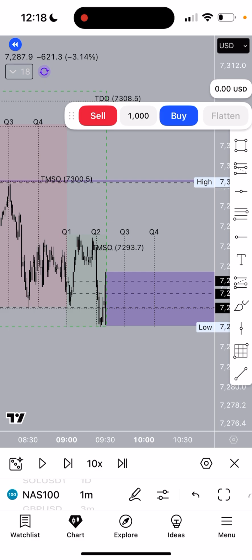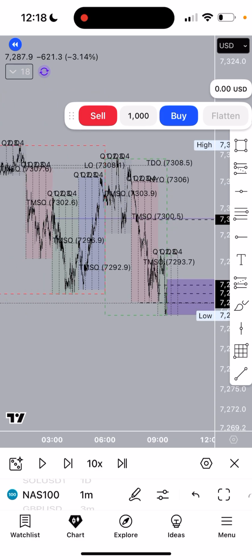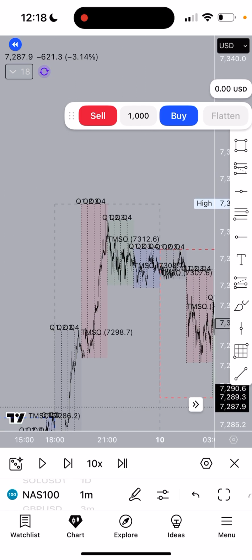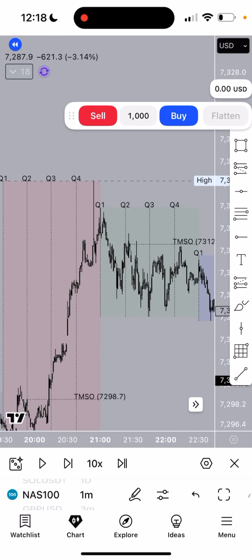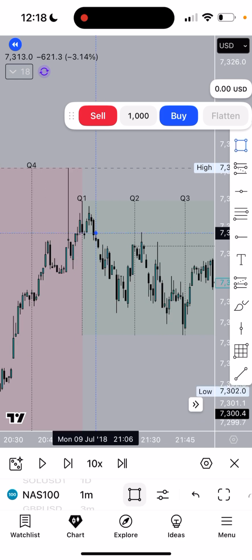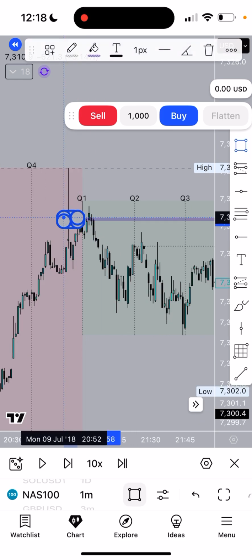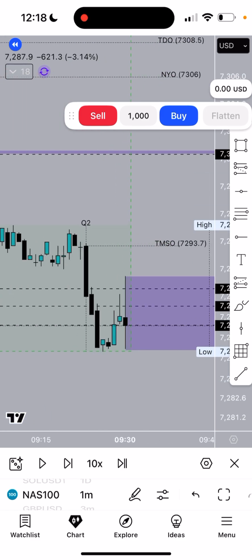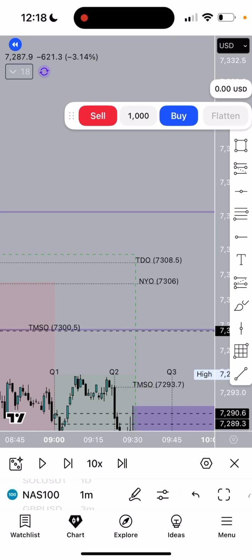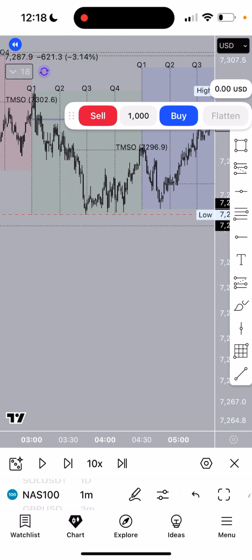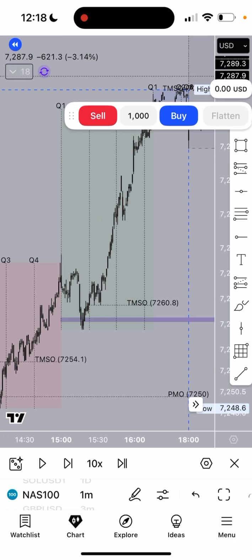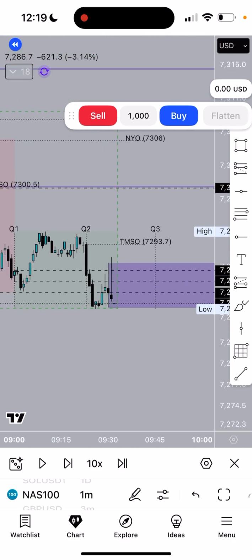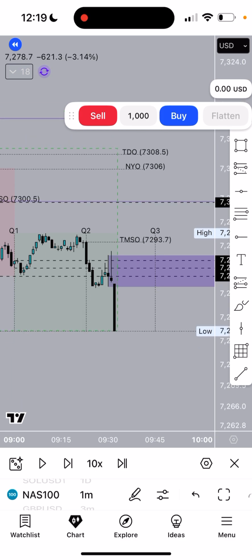So now I'm going to be expecting what? We have the highest inefficiency level on the left side, right there. But that was an actual other day. We can still pay attention to what happened yesterday at the second highest inefficiency level, which is on top. So now I'm expecting what? Manipulation to the downside to target the buy side liquidity. Manipulation to the upside to target what? The sell side inefficiencies. That's really simple. That's all I need to do. Now I'm waiting. Look what we got over here. Manipulation under.